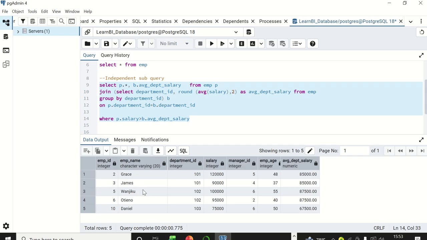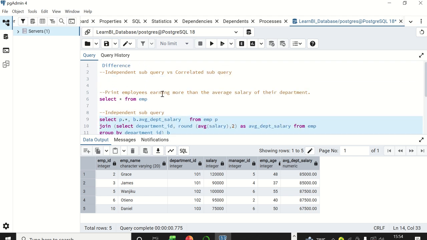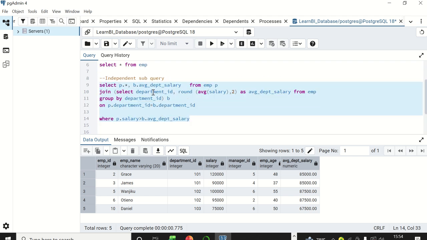And then we have Wanjiku who earns 100,000 and her department average salary is 87,500. So we've solved this question using an independent subquery. Why do we call it an independent subquery?